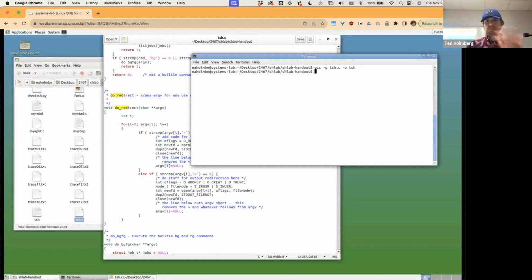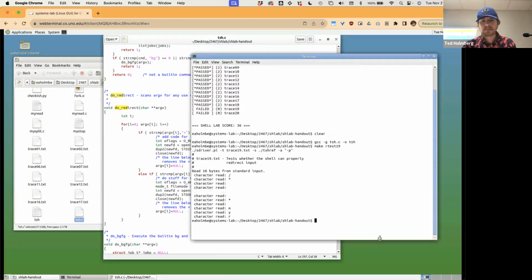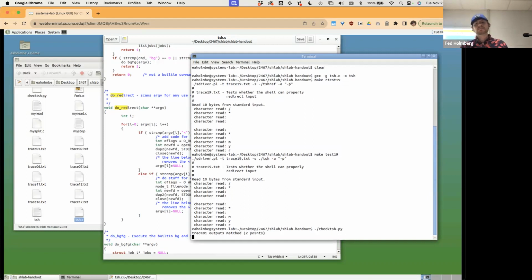And now let's see here. We never actually did, we inspected the slide, but I'm going to do a make r test 19. Okay, so that's what the slide said. Let me expand this, and now let me do make test 19, and we can say, oh yeah, perfect. That looks exactly the same now. And in fact, we can verify this by going and just running our check on our T shell.